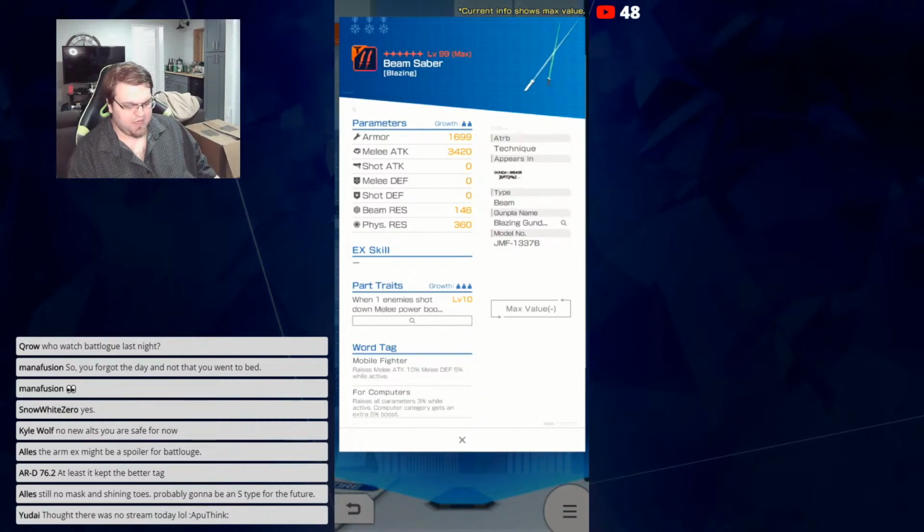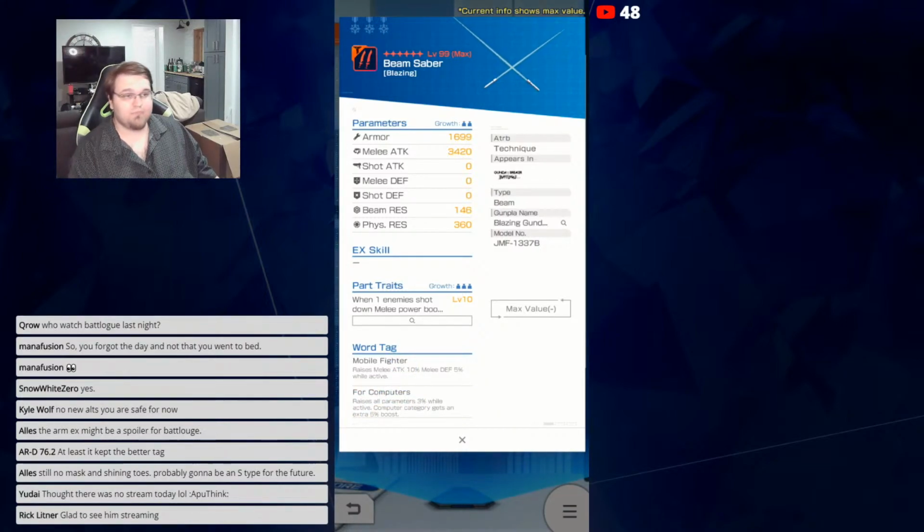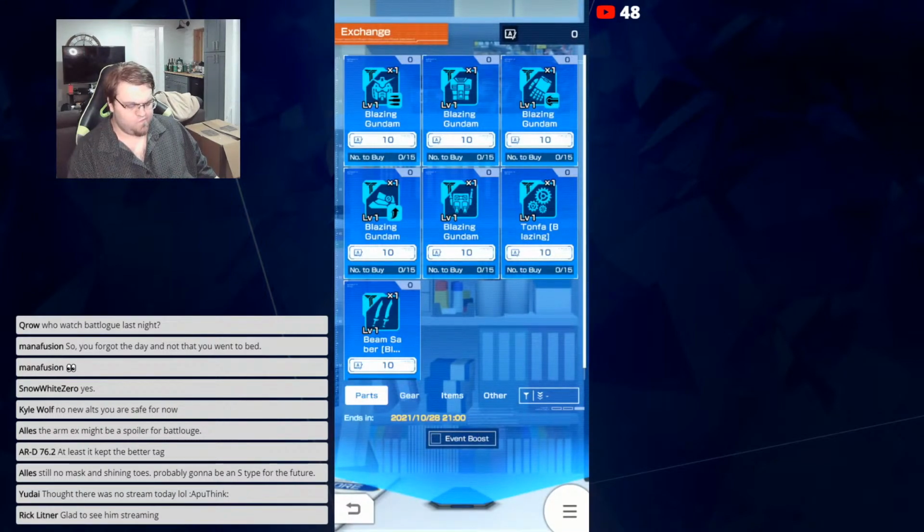In the middle. Mobile fighter for computers. I wish that was close combat, but what can you do? And stats, it's a welfare. Okay. Honestly, for a welfare, it has a significant amount of melee on it. Good stuff. Good stuff.